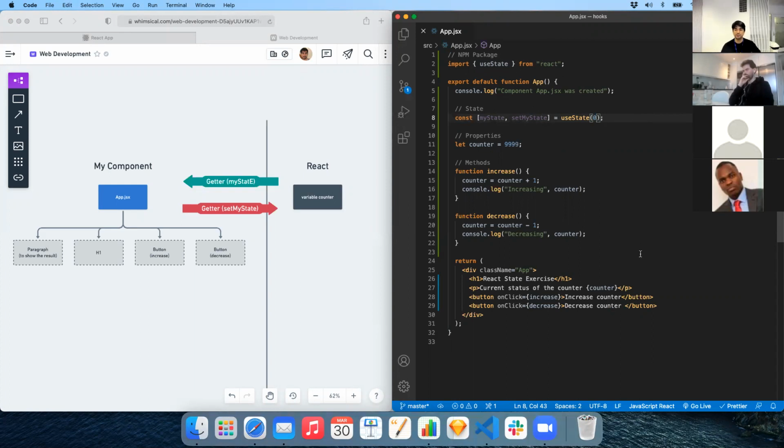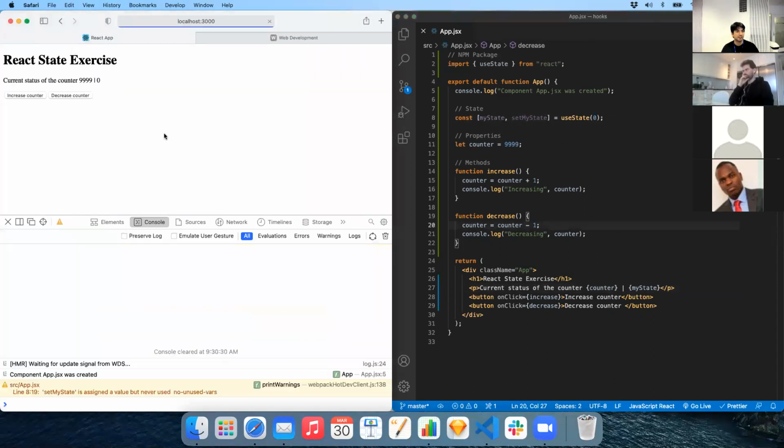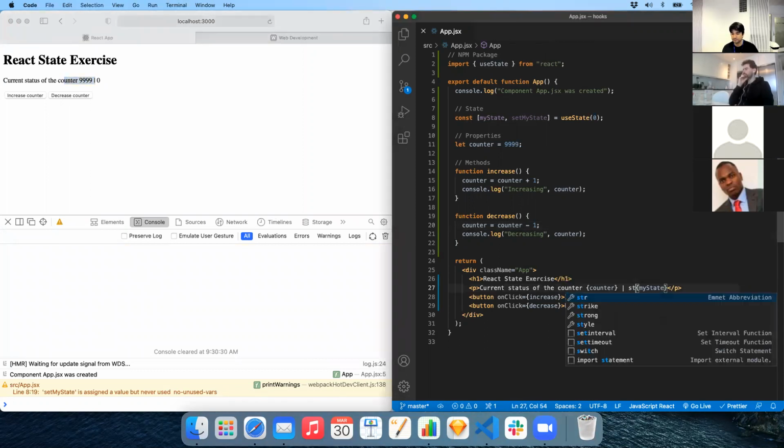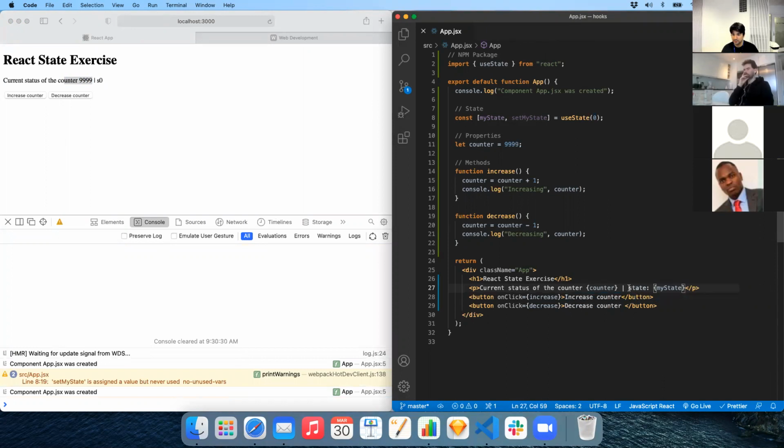Instead of showing just the counter, we can actually show both. This is a counter. We're gonna showcase also my state. I copy this value and paste it here. And I will showcase a small bullet; let me see what symbol I can use. I can use this vertical pipe, so we can see the change on the screen. So we can see the counter is zero. This is the counter, and this is a state. There you go, a state and counter.